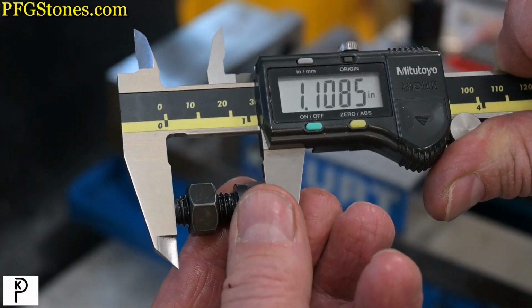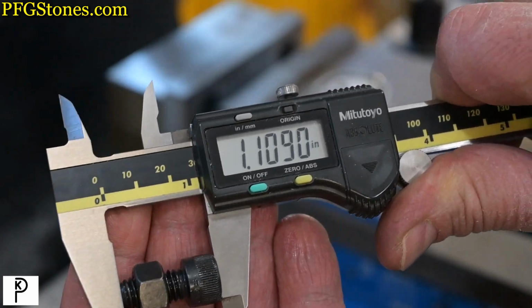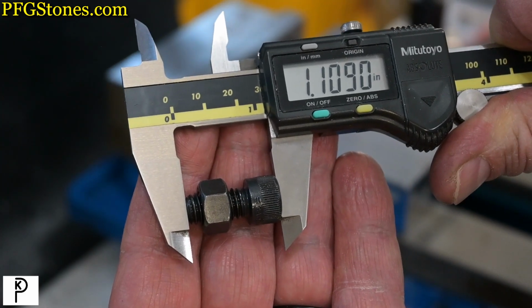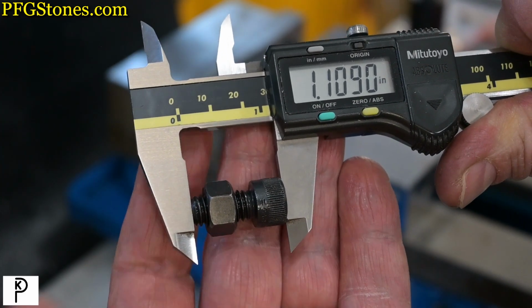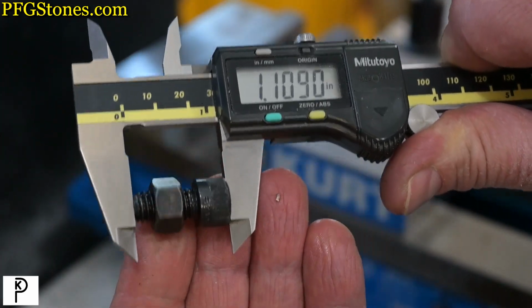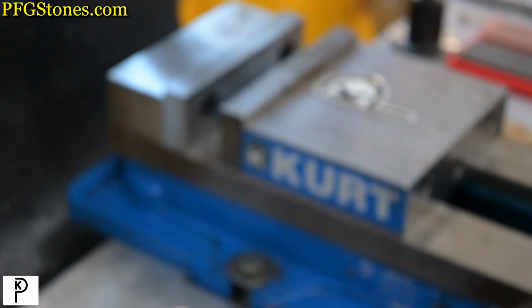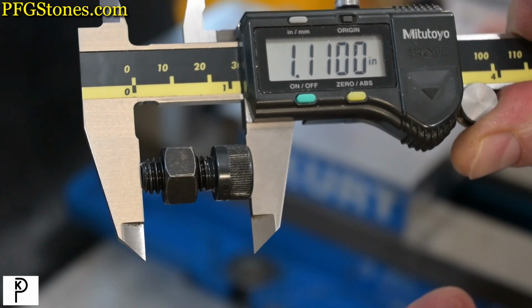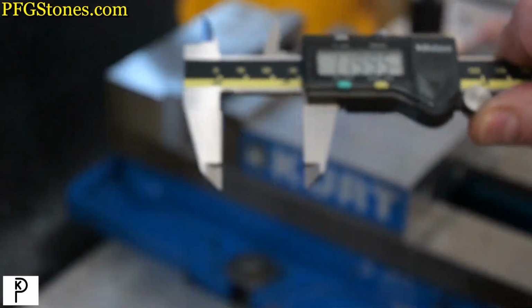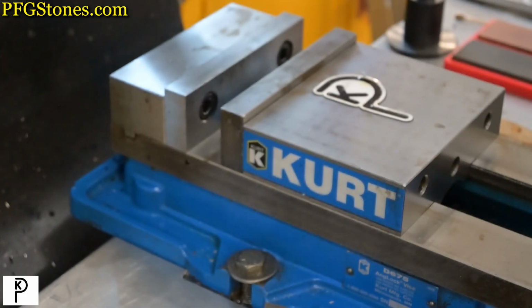So here's a little trick. We've got a socket head cap screw that is just ever so slightly too long. And I'm just going to file down the end of it until it's just ever so slightly too short. And then we're going to have a little jack to match our part. The socket head cap screw is 1.11, and our part is 1.09, so it's not a lot of filing, but I'll be back.